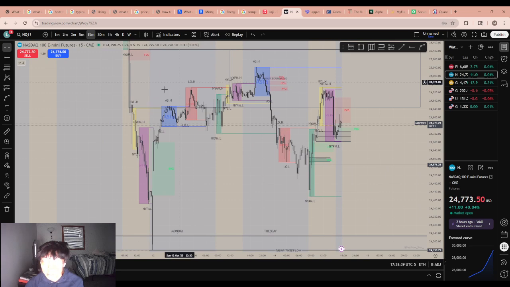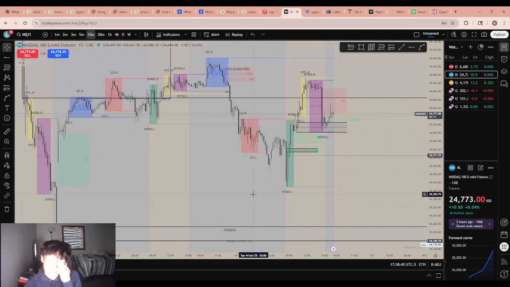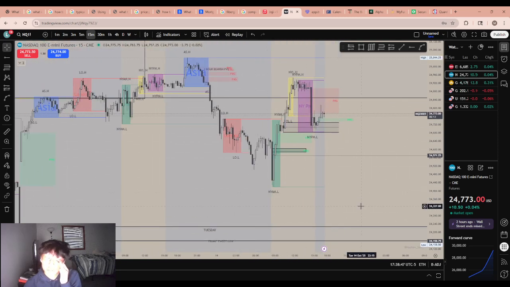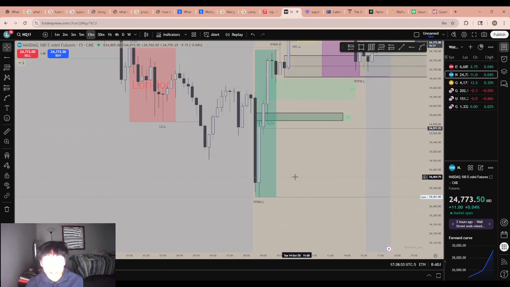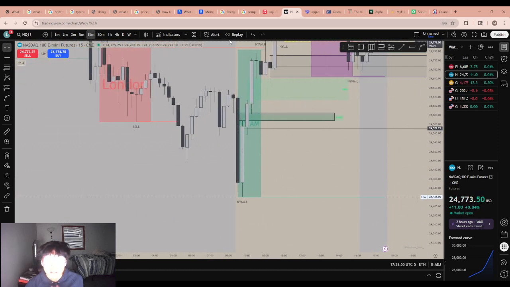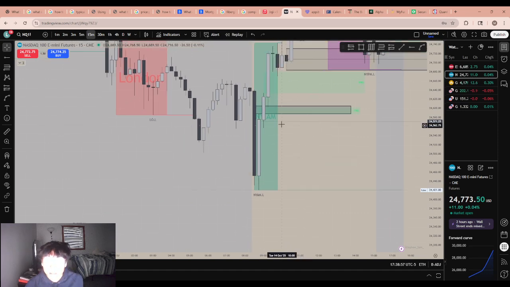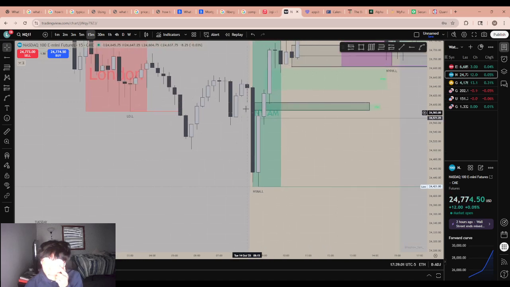But we were in a sell model right here, and nothing really broke out of the sell model until market open. So that means we got a nice reversal setup. We were kind of looking for a continuation setup. We wanted to see this, so we get this. I don't have that cut thing, but just imagine this is not here. These are 50-minute candles. So we got this 50-minute closure down.